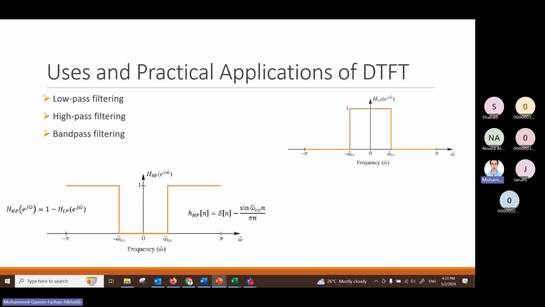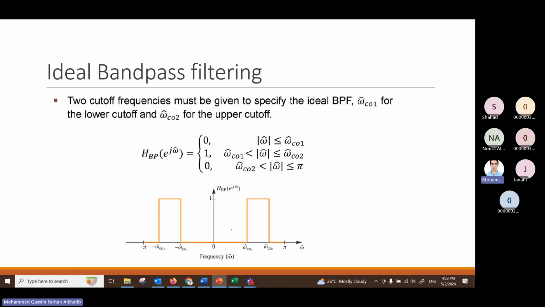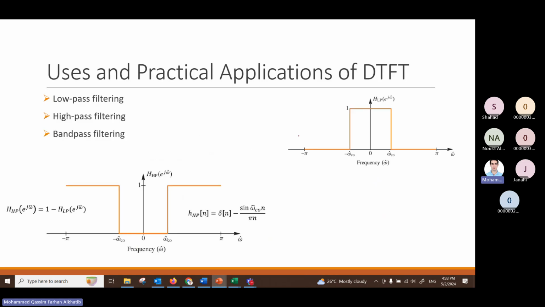Some usages of DTFT are the development of filters. We already know that this is a low pass filter, that's a high pass filter, band pass filters like that. You don't have to worry about the expressions, but you should know that when the frequency is low. So this one, if I want to give it a representation, H of e^(j omega) equals 1 for absolute value of omega less than omega c naught, which is this one given here, and 0 elsewhere.